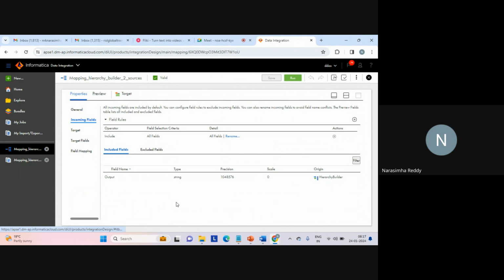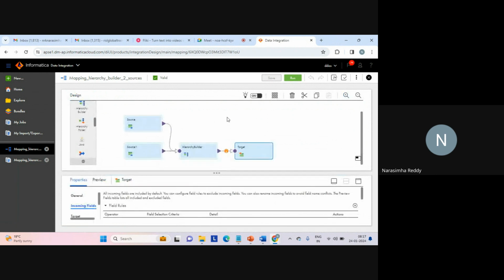Remember, we gave the path as a field name, pointing to the XML file that has been stored in an input. Input is one of the fields in the hierarchy parser. We mapped it. Same way here, the complete data is stored in a string with the corresponding field name. That's all, nothing else. We have seen the output field name and the precision type is a string as part of the hierarchy builder.